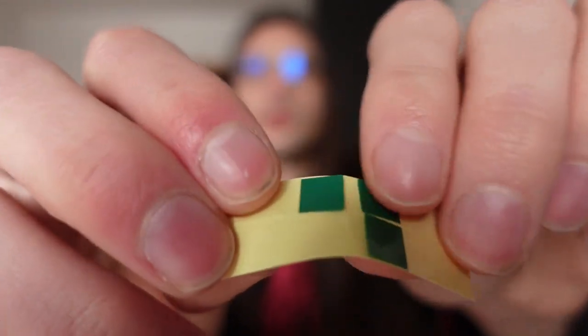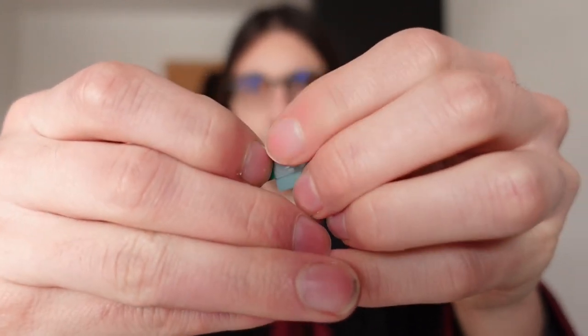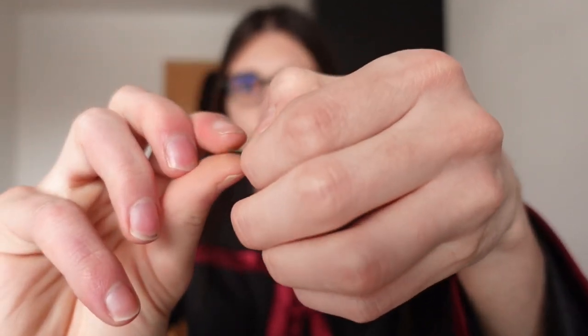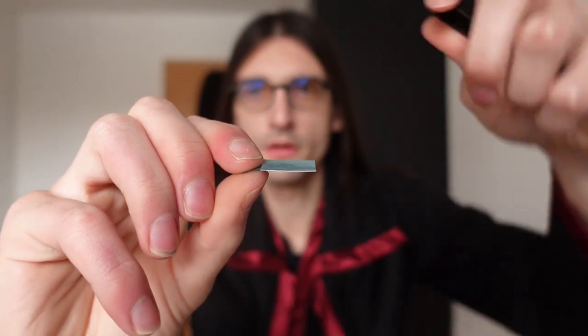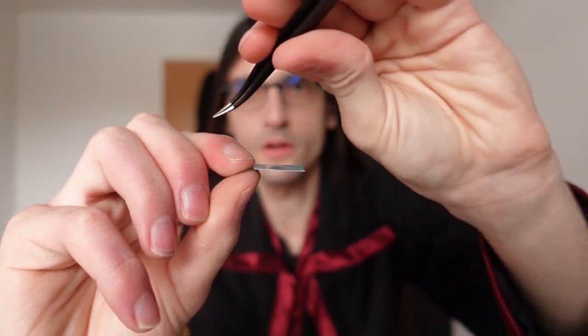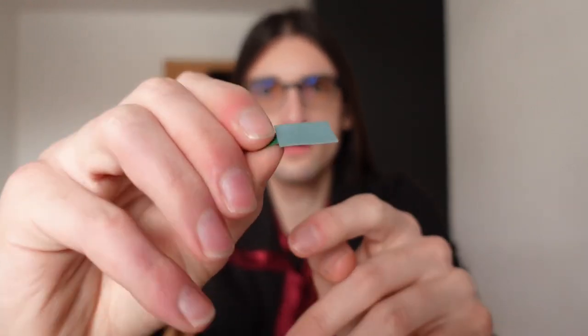If you buy your cooling pad from Mod DIY, it will come with a sheet of stickers. You can use one of those stickers and attach it to one side of the cooling pad. And now you have a nice handle to hold the pad while you're peeling off the plastic layer of the other side, like that. And when now the upper side is unprotected, you can use the handle, rotate it, and put it on the processor, like that.